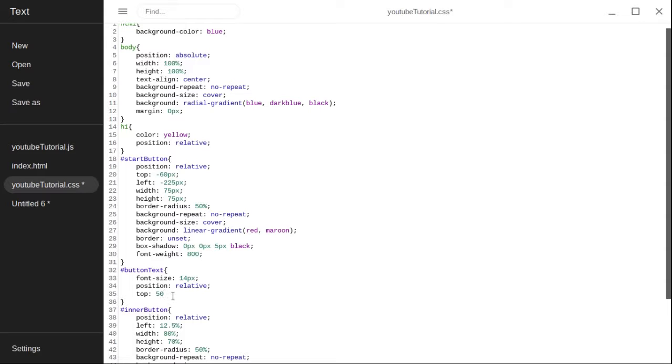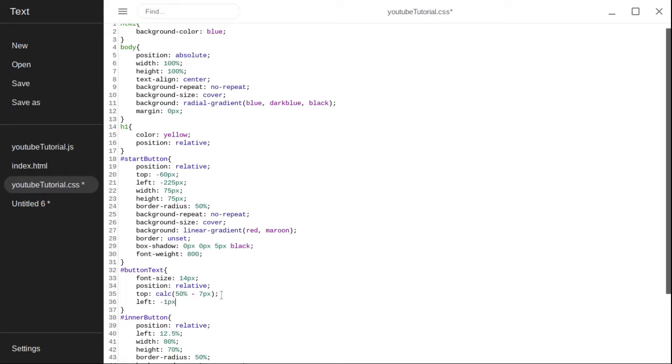Okay, so since this is text, it's weird. It's like a rectangle. So if I just put it at 50%, that would put the top of it down in the middle of my button, and then the rest of it would be down there. So I'd have to come back half the height, just like a rectangle, of 7 pixels, which is half of 14 pixels. But in CSS, it doesn't know how to do this. It doesn't know what 50% minus 7 pixels is unless you tell it calc, as in calculate what 50% minus 7 pixels is, and then set that as my top. So do it just like this, like you see here. And that'll put our text in the middle of our button.